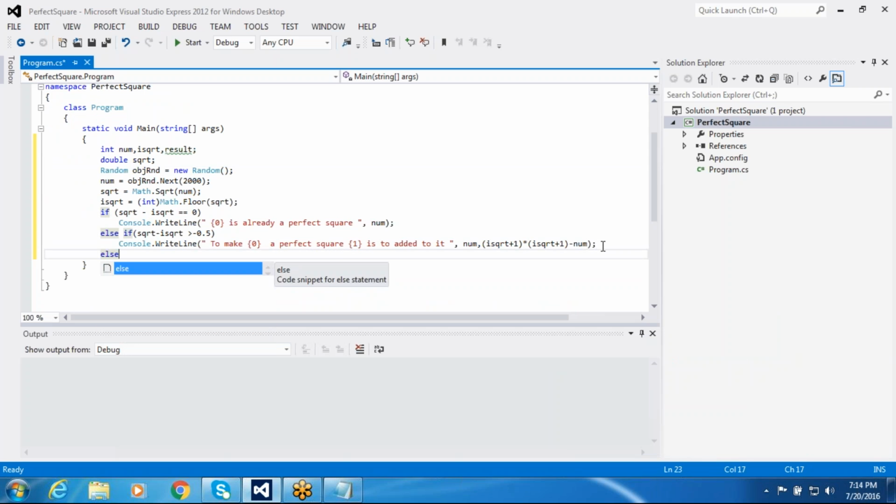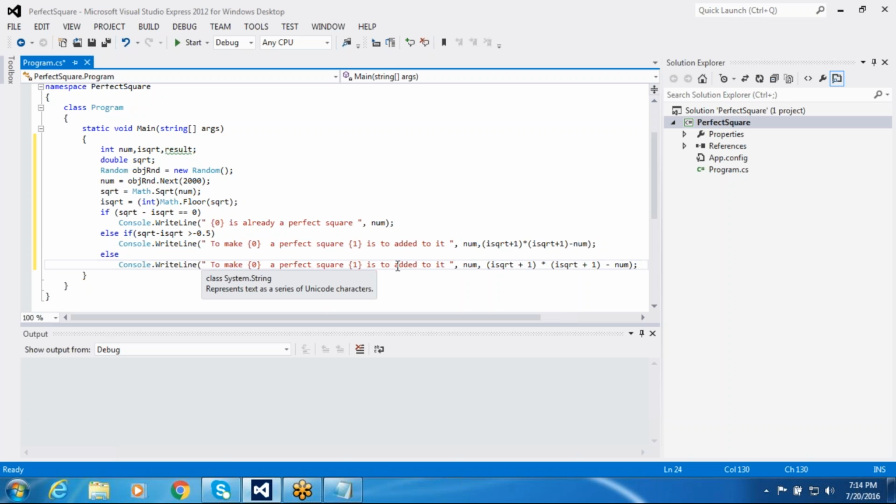Else, that means if it is less than 0.5, in such cases I write it the other way. Now I write it so that 1 is to be subtracted. On the top, where it is to be added, here it should be subtracted.